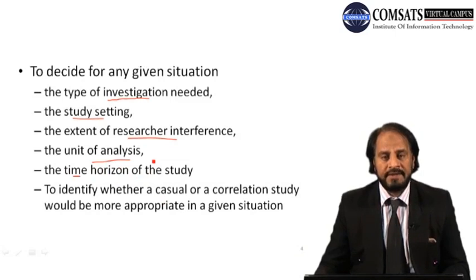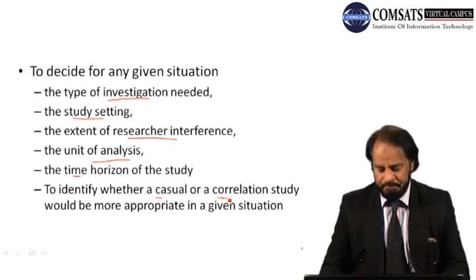We need to think, discuss, and make a choice as to what type of investigation we're going to follow, the study setting we're going to take, how much researcher interference there will be in that scenario, what the unit of analysis of our data will be, what the time horizon for the study will be, and whether it's going to be a causal or a correlational type of study. All these issues need to be addressed, and certain directions will be taken based on the decisions we make.